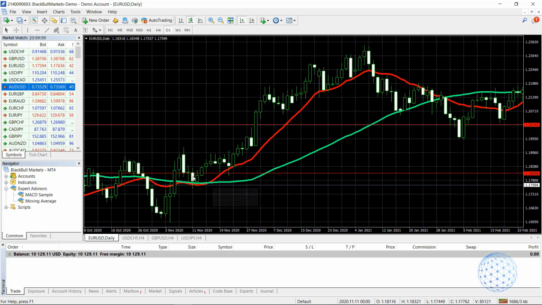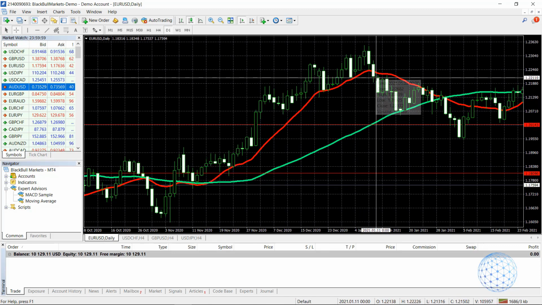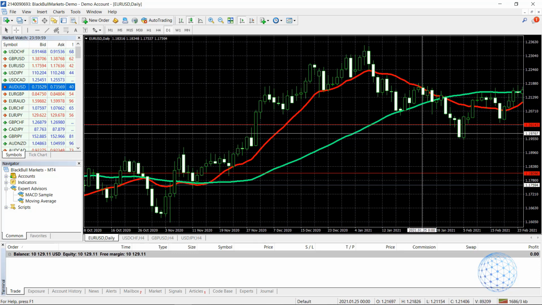We can use the cross. When the fast moving average crosses the long one, it's a decent buy entry. And then when they cross, we can sell, but I would prefer to do the following. When they cross, I would buy, and when the fast or the 5 moving average turns downwards, I would sell. For example with this one, it would be an entry at about 118.58, and an exit at 122.13, for example, right? But one more time, that's not a precise strategy.